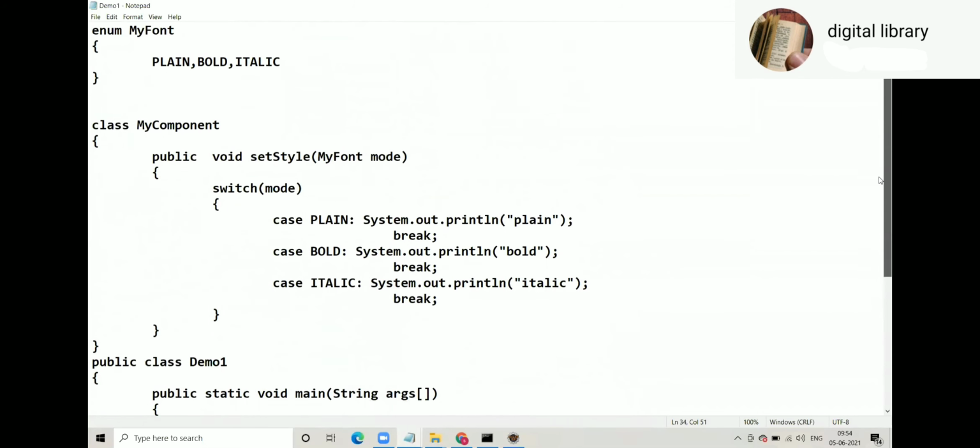Okay, look at this code. Like that, so many examples can be taken. If you want that weekdays must be Saturday, Sunday, Friday, etc., you can create an enum of that.